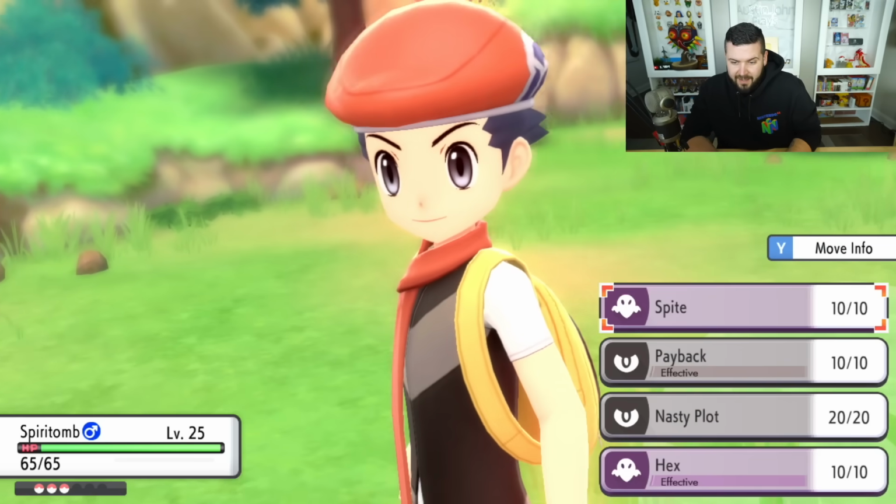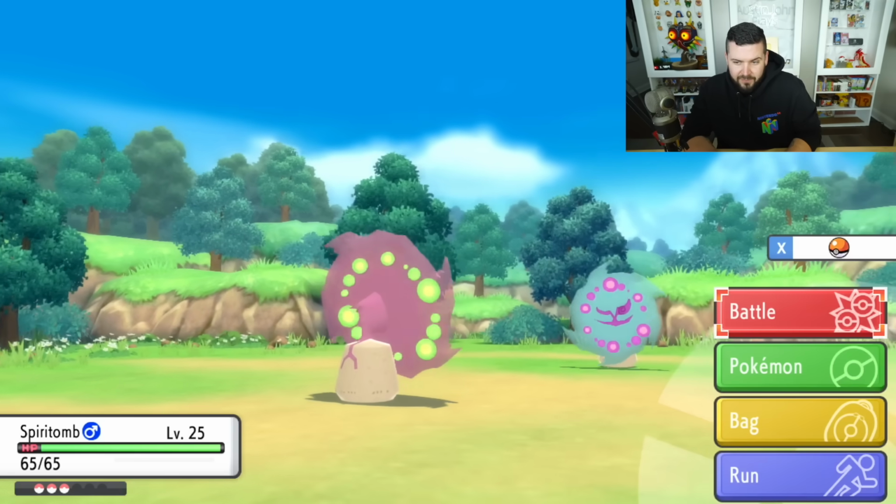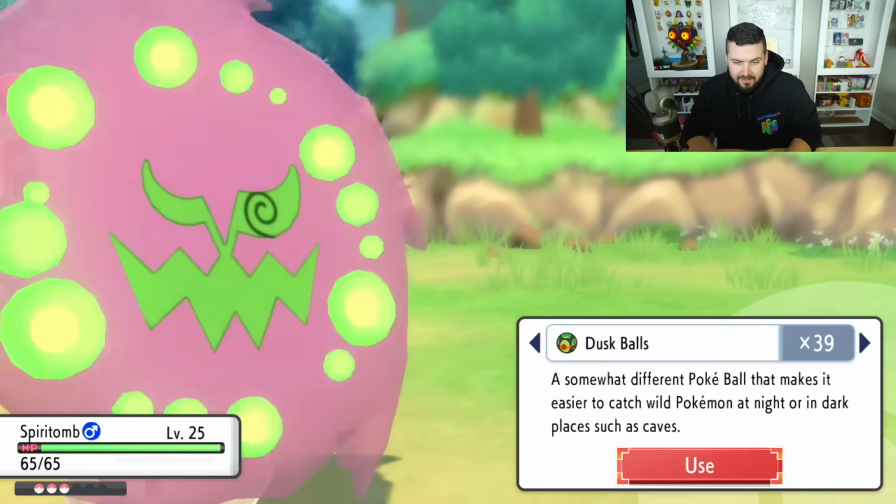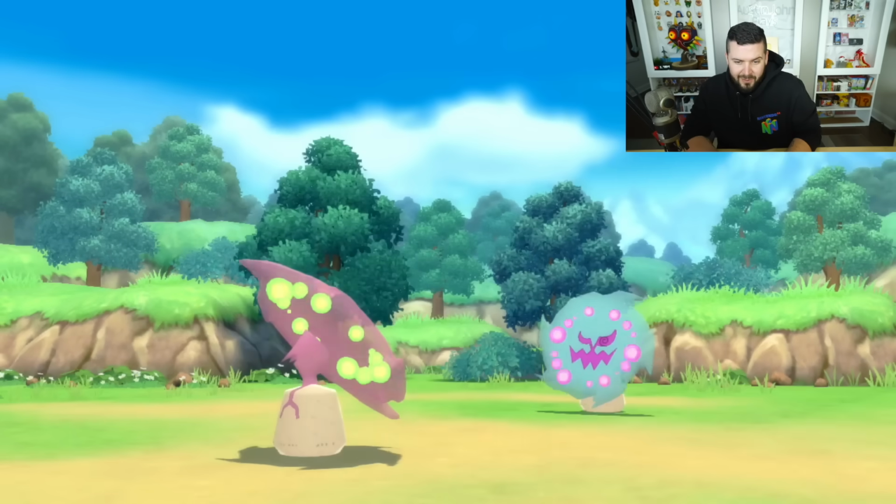What moves does it have? It doesn't have a move that's going to hurt itself, which is good. I don't want to hit it with anything. Let's just spam Premier Balls until I get it.